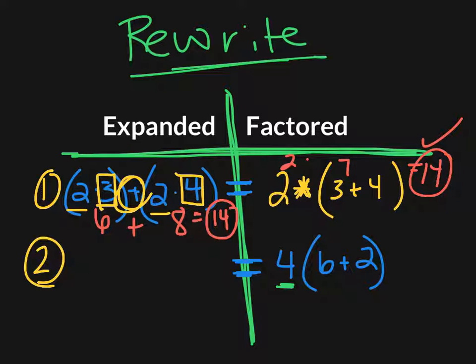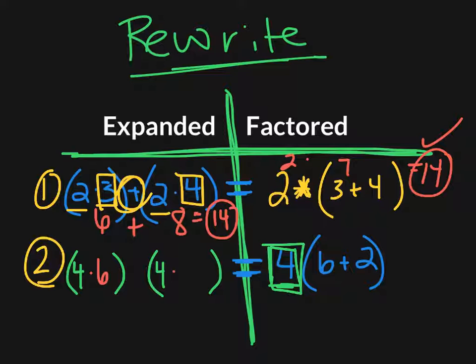Let's take a look at our factored form. In factored form, you'll see that we have the factored 4 out front. I'm going to rewrite my two sets of parentheses, and I know that my 4 is going to go into both sets of parentheses because that's what's out front. It's what's shared among both number sentences. Then I'm going to take a look at what goes inside. So I have 4 times 6, distributing or sharing the 4 to the 6, and then 4 times 2. The final step is to put that addition sign in between my sets of parentheses, and then I'm all done.